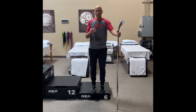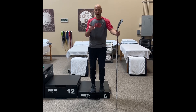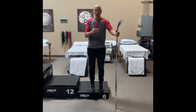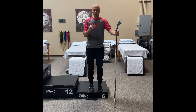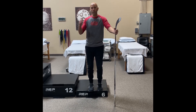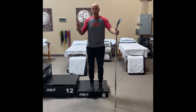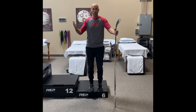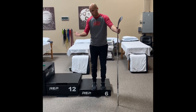We want to start building some load tolerance to the patellar tendon. If you've got patellofemoral pain, we want to make sure we train pain free. If we have knee pain and don't train at all, you're allowing time for the tissue to heal but nothing is adapting — the tendon isn't getting any stronger. The more time you take off, the more that tendon adapts to having no load.